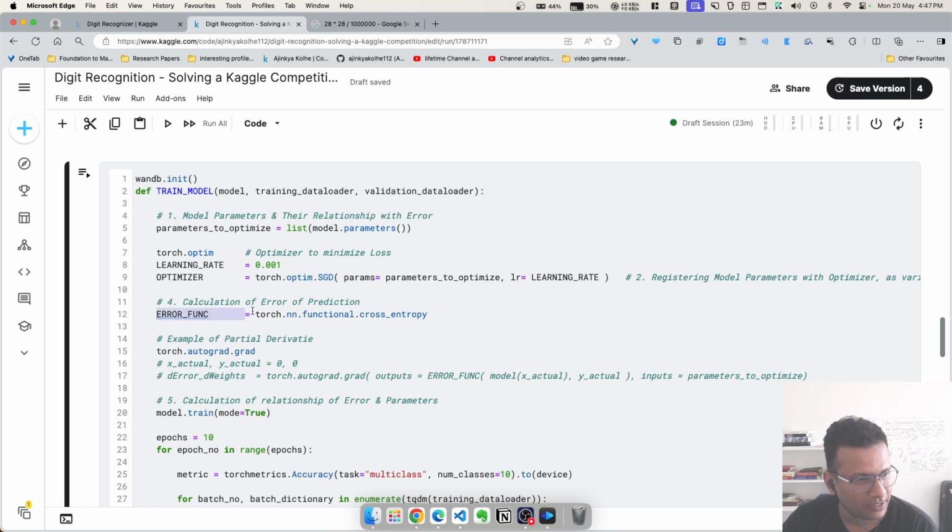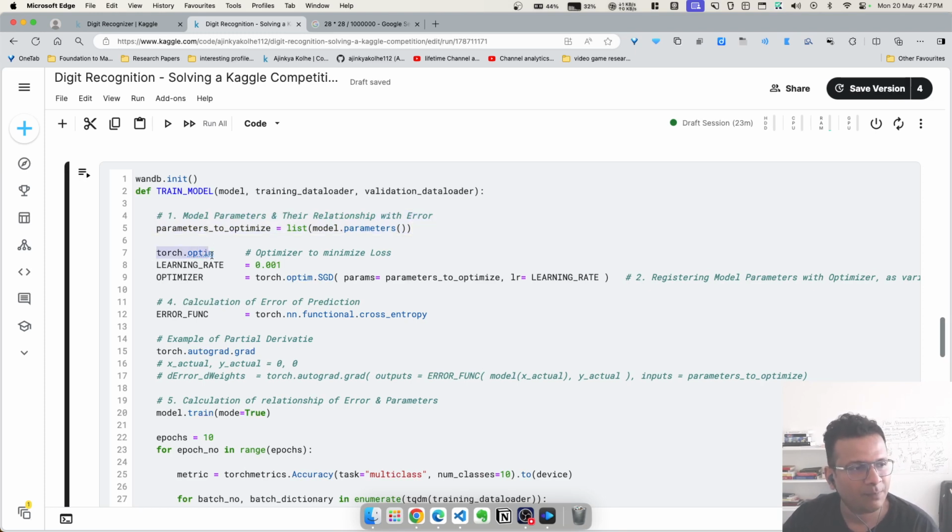So the error function is how we calculate the error. This function, torch.autograd, calculates the rate of change of error with respect to inputs. Take a look at how I have written the code. I've written it so that everything is easy to understand. First, I take the list of parameters to optimize.